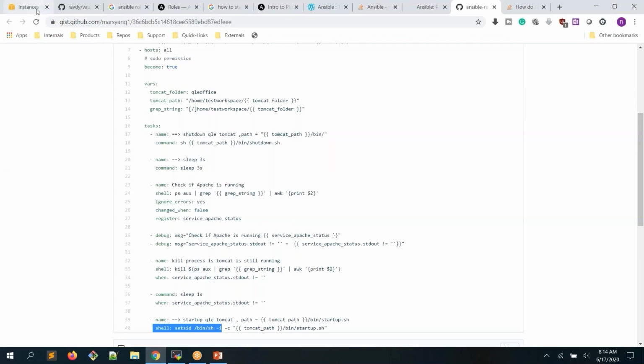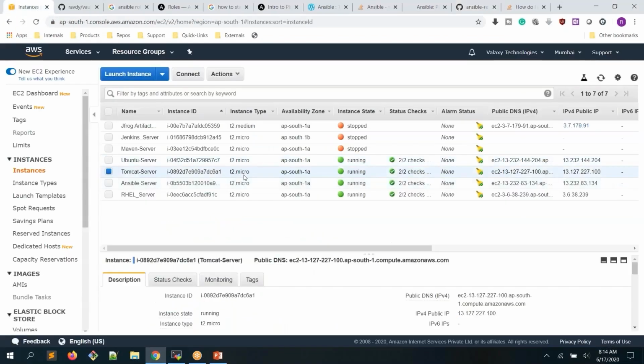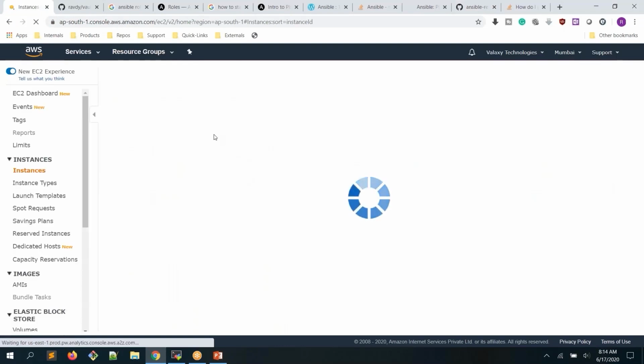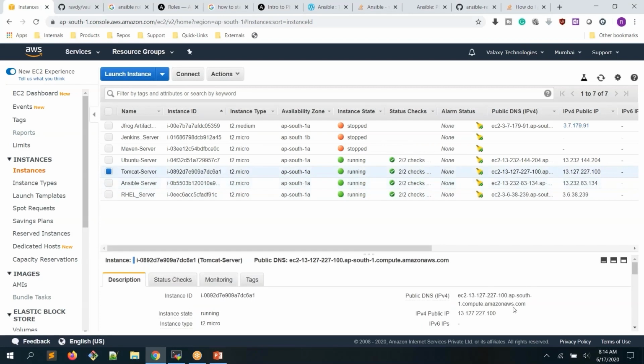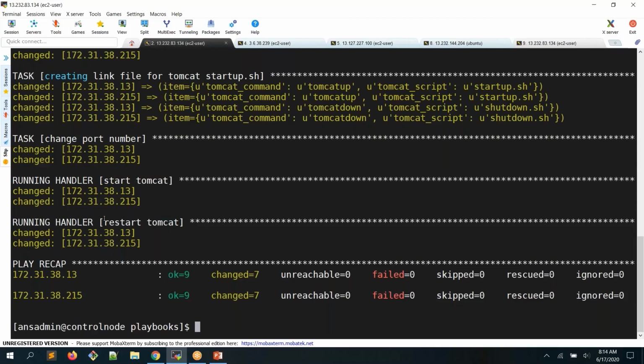Then I can access my application from the browser. So let's go and grab my application IPs. Sorry, my server IPs. So on the Tomcat server we are installing, as well as on the RHEL server. So it's completed successfully, and you can see here both the handlers worked because the linked file we created freshly, as well as we copied the port number.